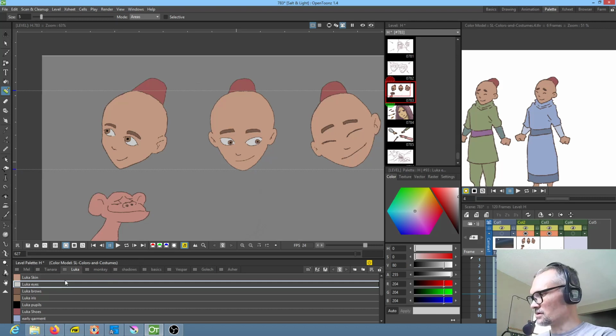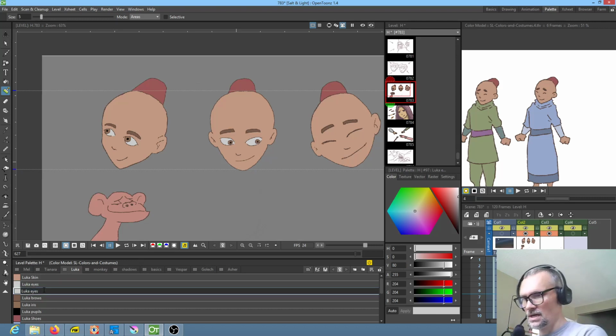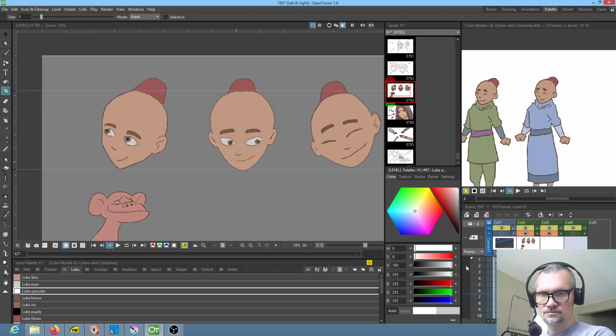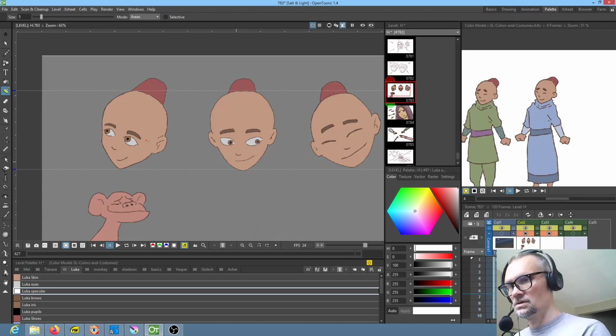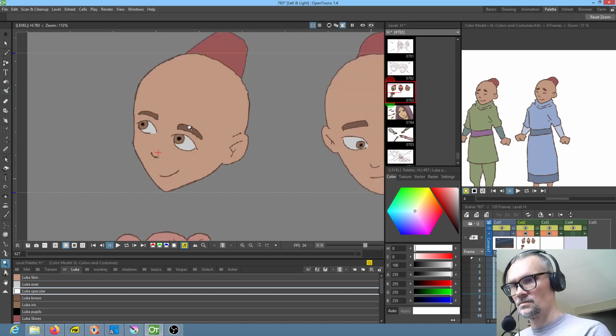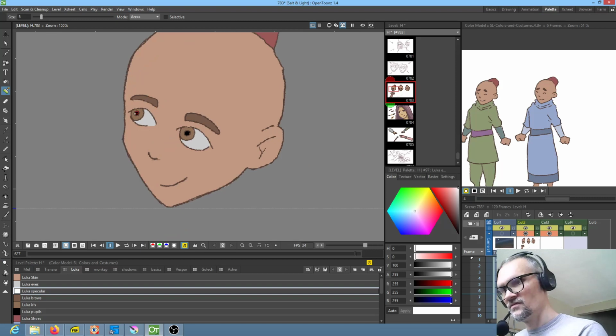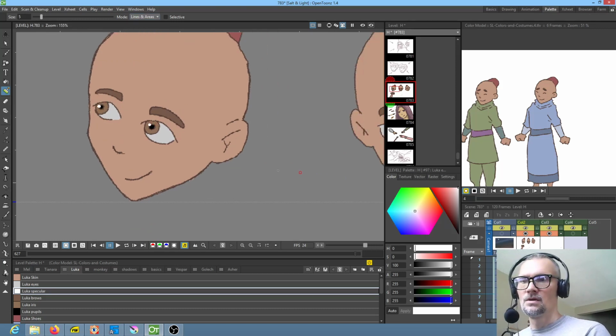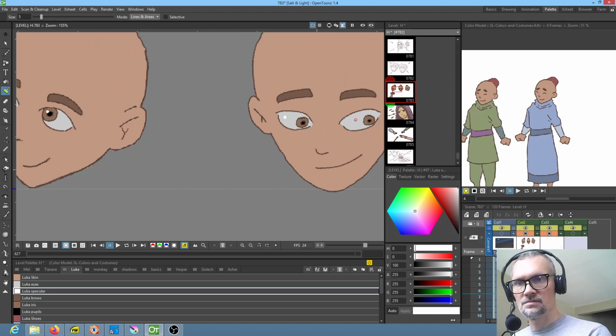So here's what I'm going to do. I'm going to go Control C, Control V, and I'm going to, yes, literally put this in its own palette entry. V. Hello. I want this to cover lines and areas. Boom. Boom. Okay, because the orientation he's in, I guess that doesn't really work.